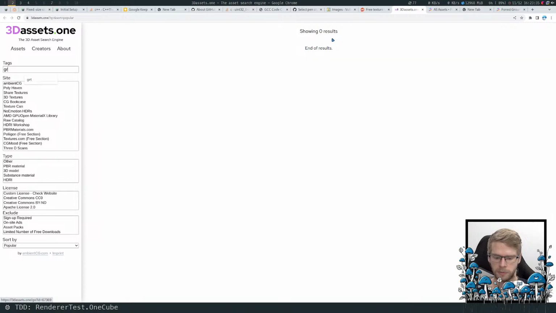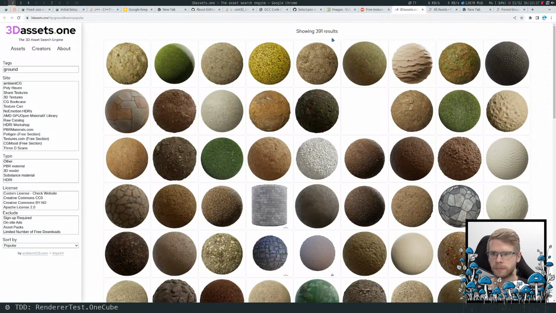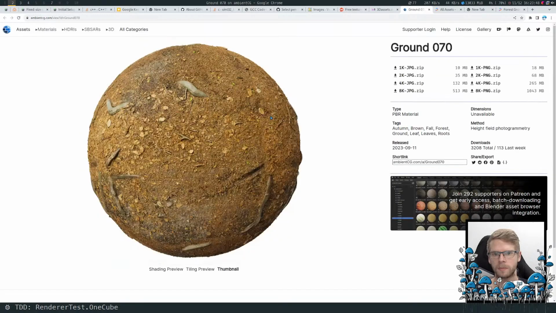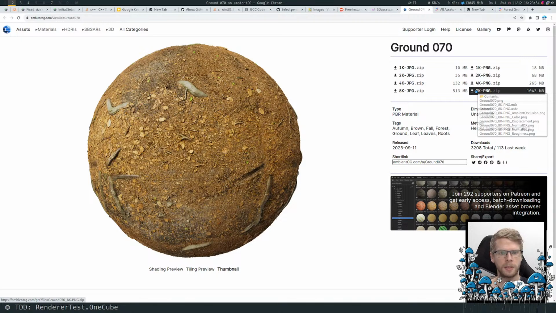Ground. I will search for ground. Here it seems to be the same.